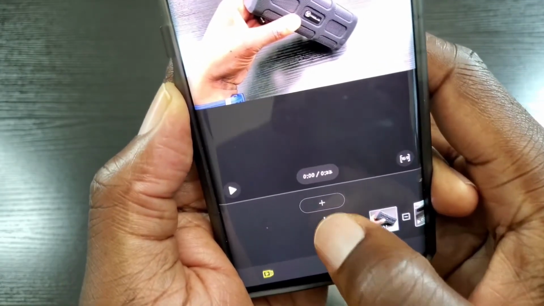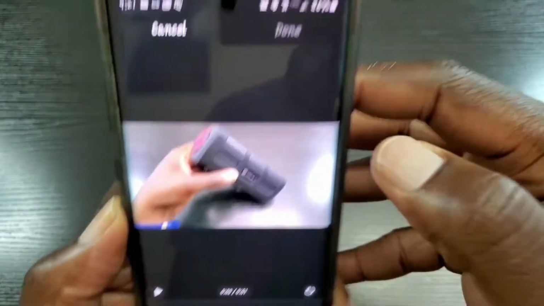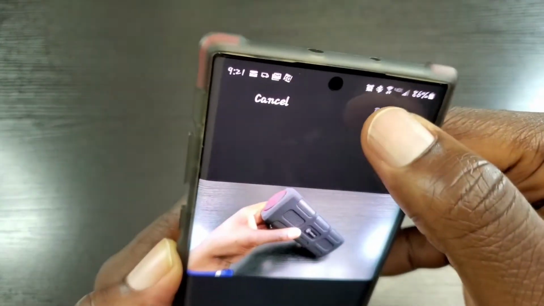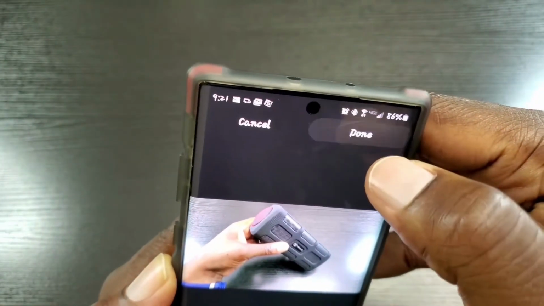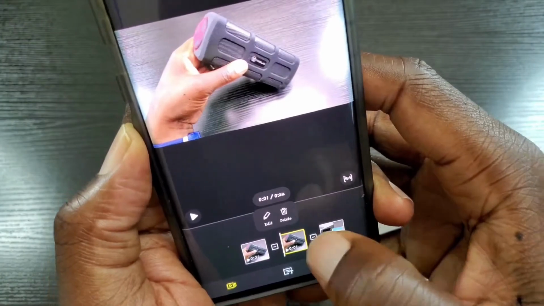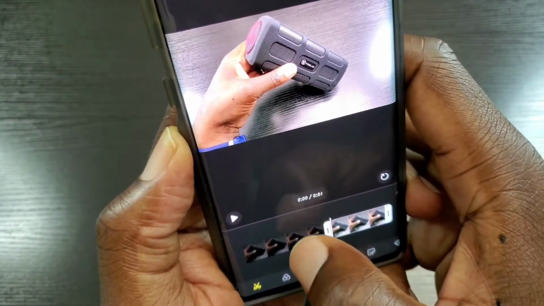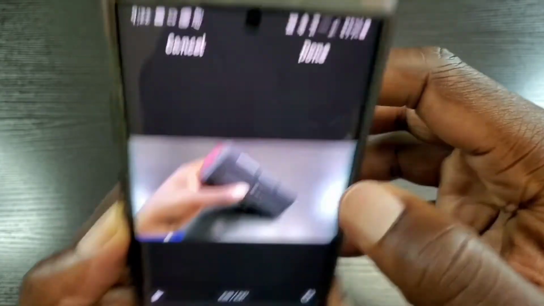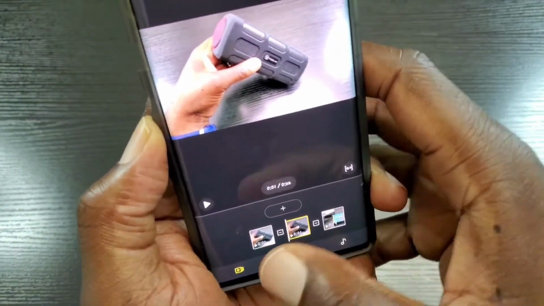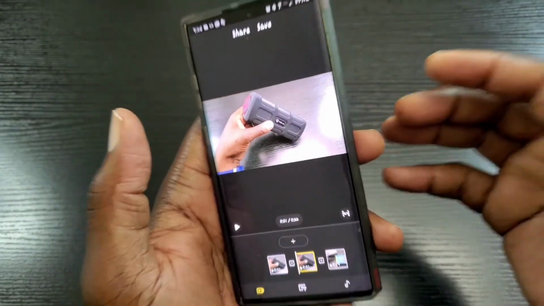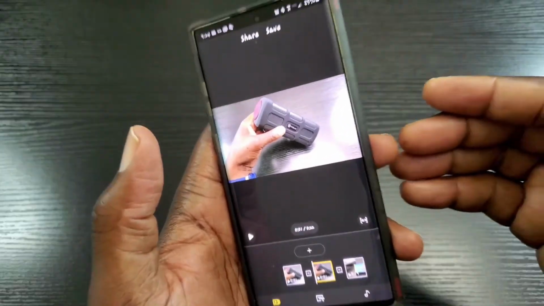So instead of adding two of the same videos and doing the edits like I told you earlier, you can go ahead and edit that video. Edit what you want to cut off. Tap done. So that's cut off. Tap done. And then you go to the other video, hit edit, and then you can fast forward to make up for what's already there. And then tap done. And then once you're done with all your edits, you can merge your videos together. So the video split feature has been added to the video editor app in the One UI 2.1 update.